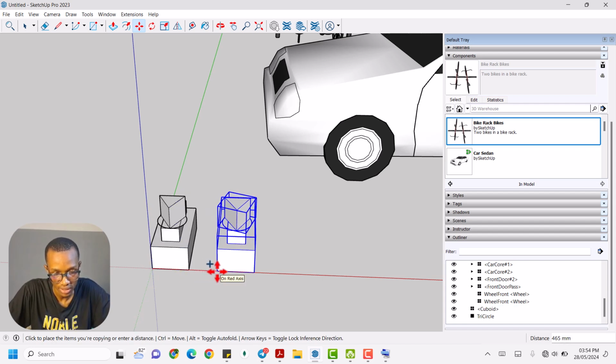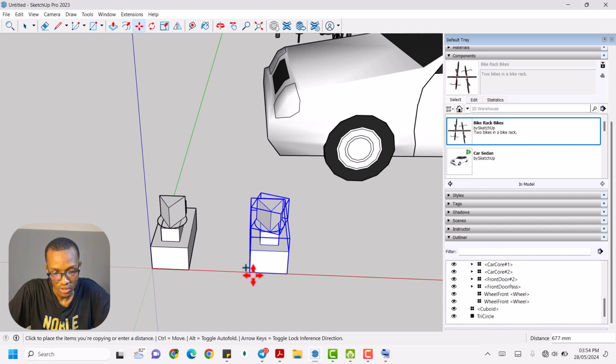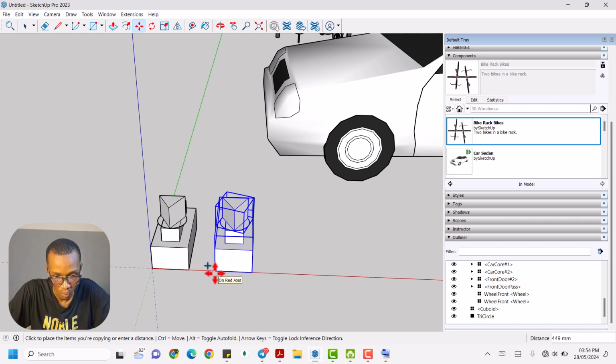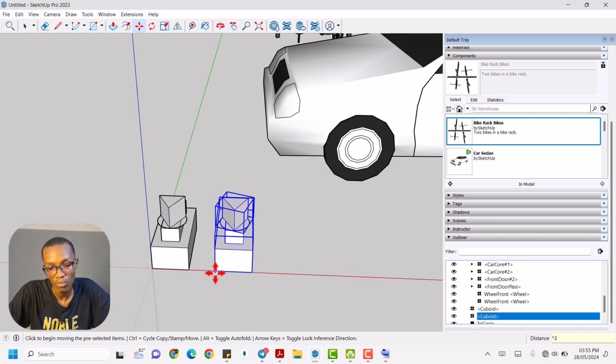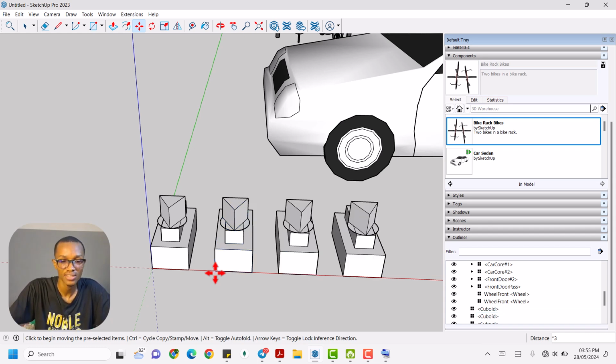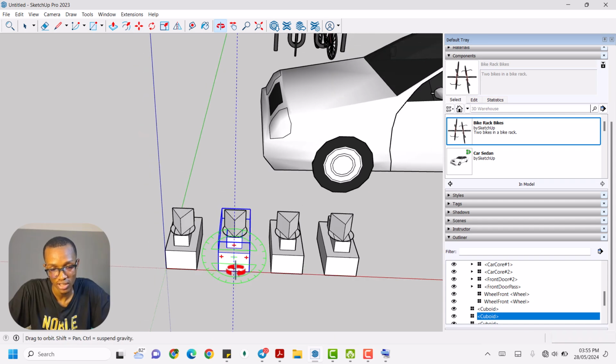When I duplicate this and put it here, I click once, then press the asterisk key on my keyboard to indicate a number, and then type in another number, 3. What that means is duplicate this object through the same distance the number of times I entered there. So I hit enter and it duplicates it 3 times. That's a very neat trick.